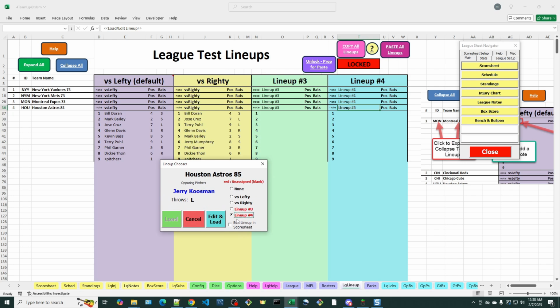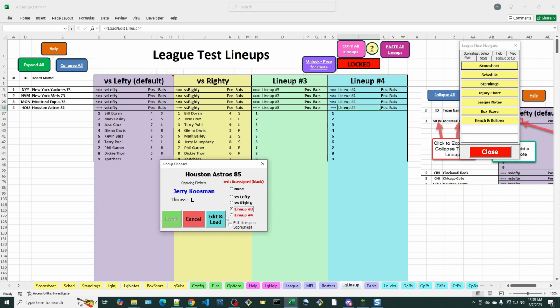a lineup for edit lineup in the score sheet and then load it. So we clear up a couple things here. If I pick a lineup that exists, I can load it into the score sheet, because these are the only two that exist. If I pick one that's blank, I have to edit and load it. So it would let me edit it, then save it, and then load it into the score sheet. And that might be fine.